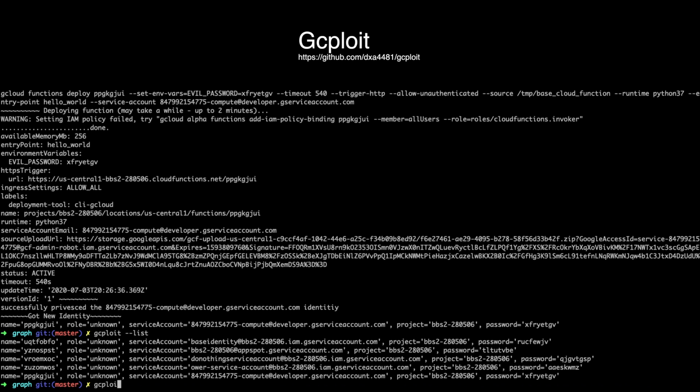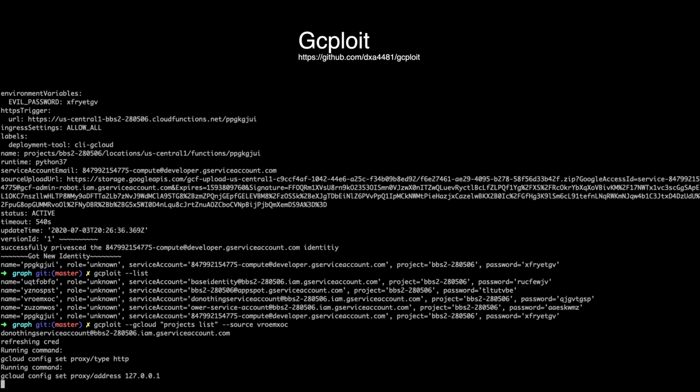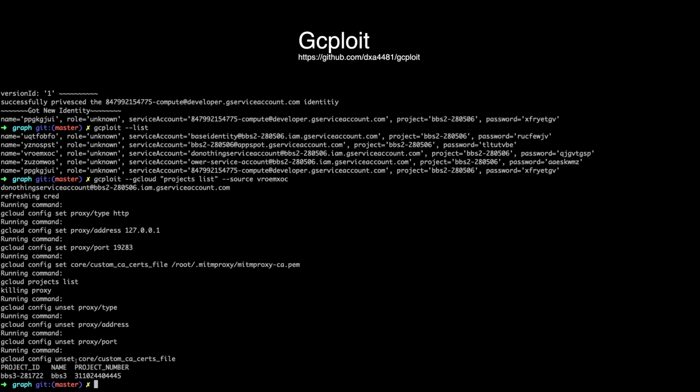So let's run the project list command from this service account that we've compromised. Something interesting here, that the base project, BBS2, doesn't actually show up when we run this command. This is because the service account has no role bindings there. The developer didn't want it to have any role bindings. But BBS3, this new project we haven't looked at, shows up. What happened here is a developer in another project granted this service account an editor role binding into their project.